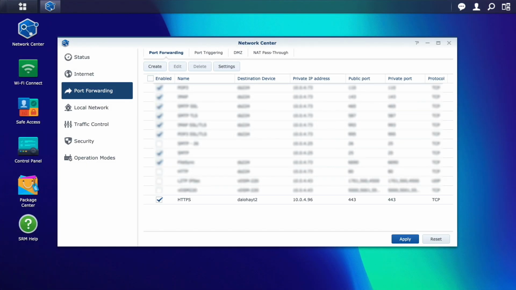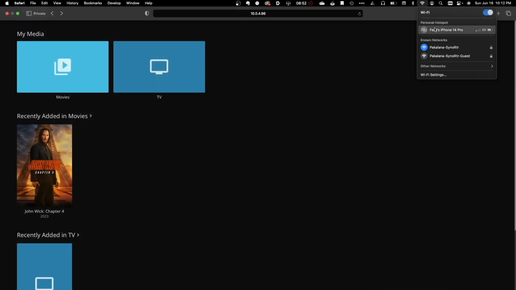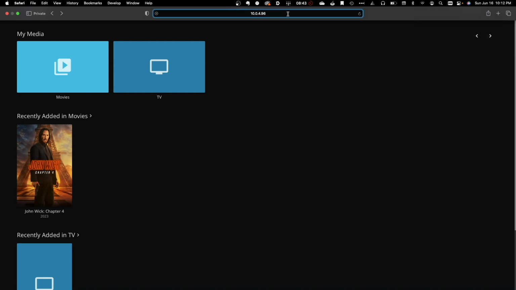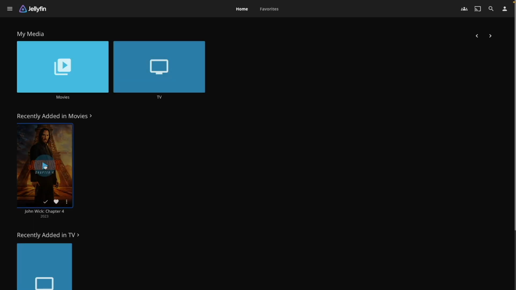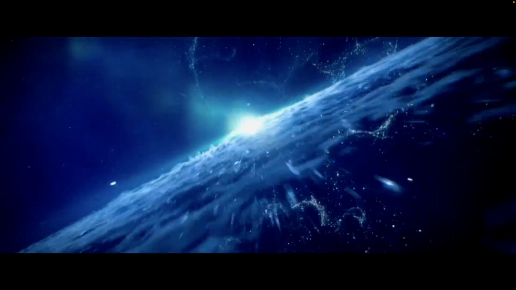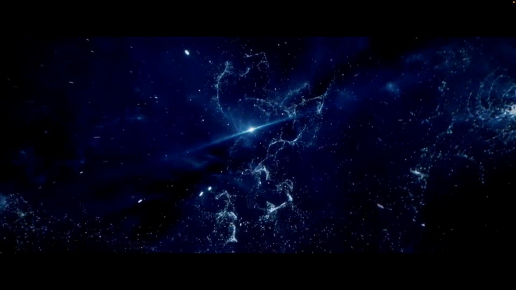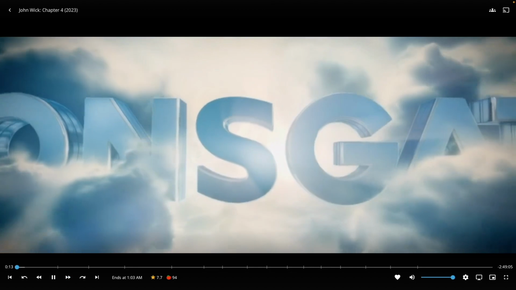The last step to allow remote access is to set up port forwarding on your router to forward port 443 to your Synology NAS. Once all of this is in place, you should be able to access Jellyfin using the subdomain that you just created from wherever you may be. Another option to access Jellyfin remotely is by using a VPN. In that case, you can skip setting up a DDNS hostname, Let's Encrypt wildcard certificate, and reverse proxy, and set up a VPN using one of the methods listed in the VPN playlist here on screen.